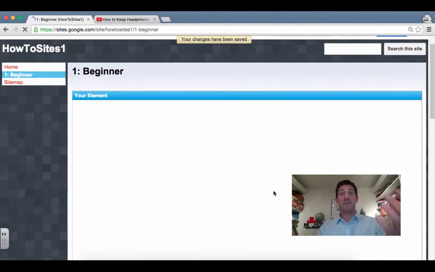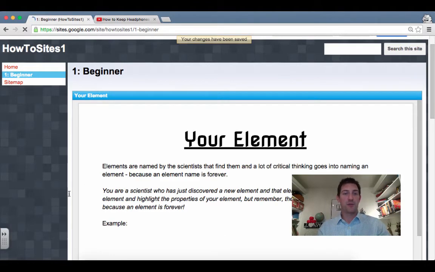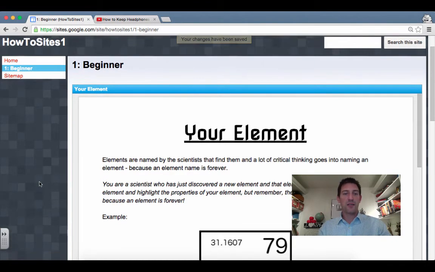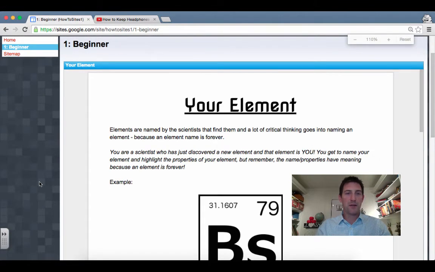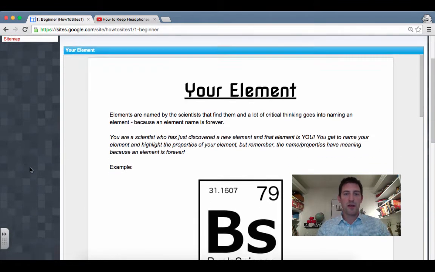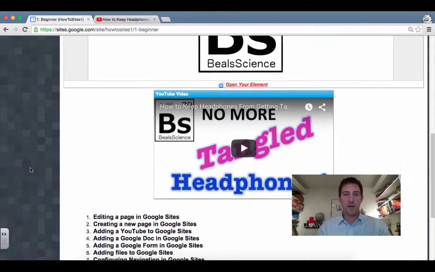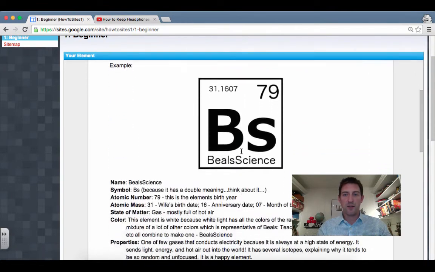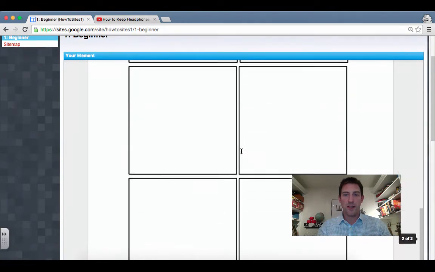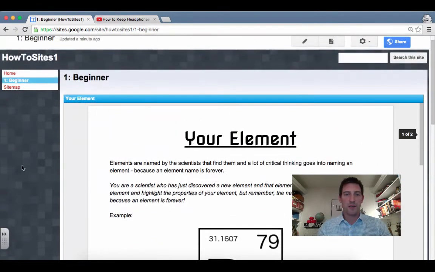So this is an activity that I actually do with my chemistry students where they choose an element, and now this thing is embedded right in my web page. I'm going to press Command and then the minus button, so it makes my screen a little smaller. You can see I've got that whole document in here. I've got everything else we worked on down below, and if I come in here I can scroll up and down just inside the document and do my work inside of there.